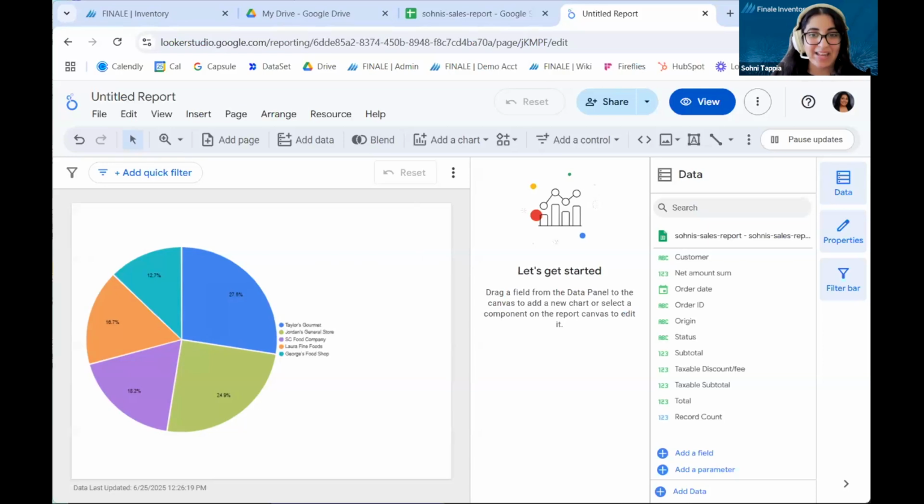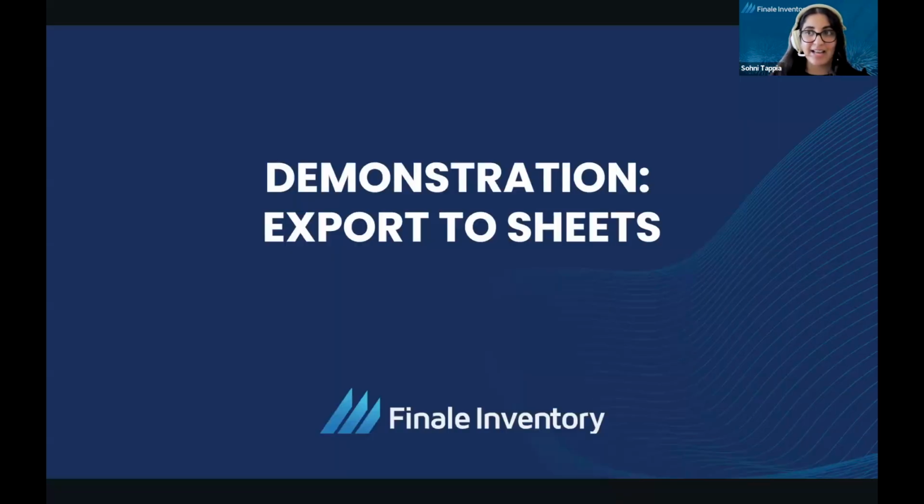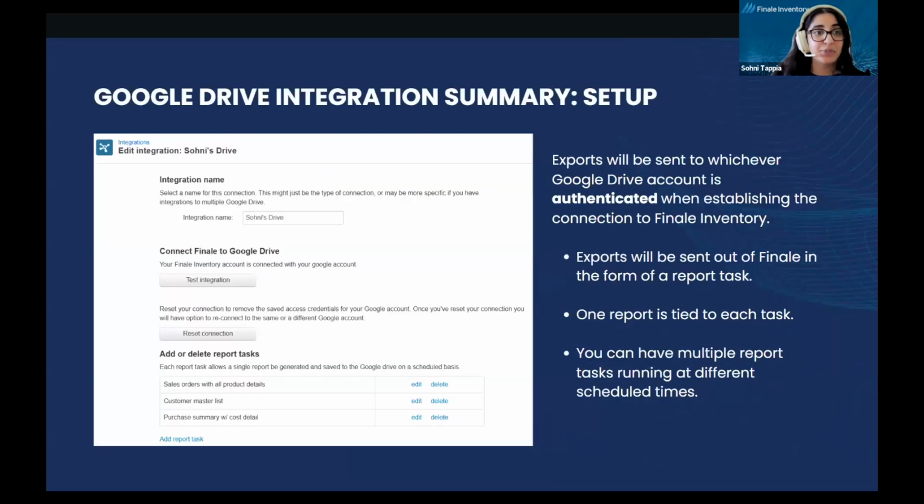So we'll go ahead and recap those steps that we looked at here, just to really nail this information down, which is that when you are going into Finale inventory and you are setting up that Google Drive integration, you want to remember that your exports are going to be sent out to whichever Google Drive account is authenticated when you establish that connection to Finale inventory.